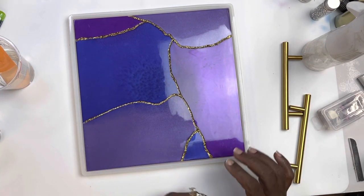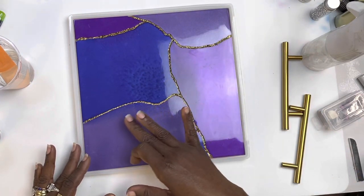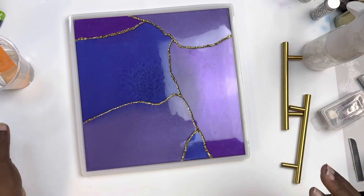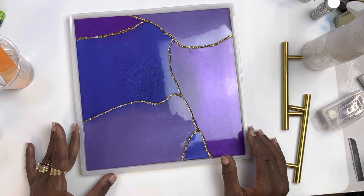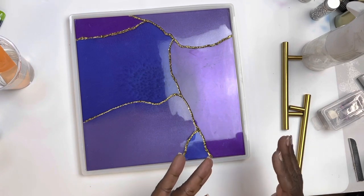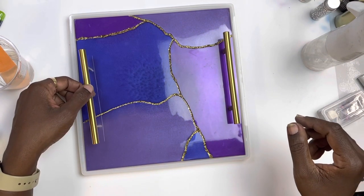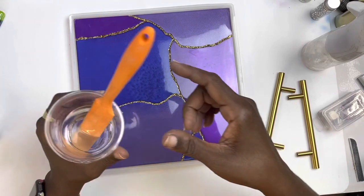So what I'm gonna do, and I hate to do it, is go ahead and do it. The glitter is not completely dry, okay, so there may be some floating. I don't mind. This was just something that they wanted to do at the very end of the live. So what I'm gonna do is go ahead and pour on my resin because I have it ready. I'll pop my little handles on the side. I'll pop them in and we can demold it on Monday.